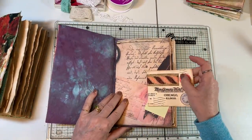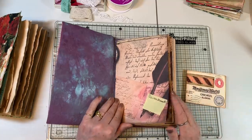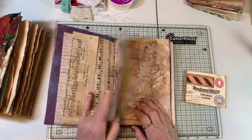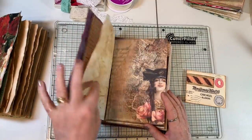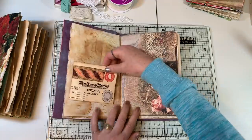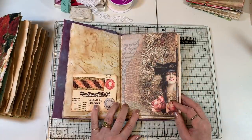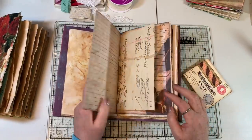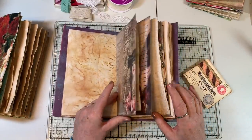Yeah, this one's going to be good for the precious moments one. Look at how well those colors from the trim go. Yep, I think so. Now it's just a matter of deciding exactly where. That's nice. Okay, I'll think about that.